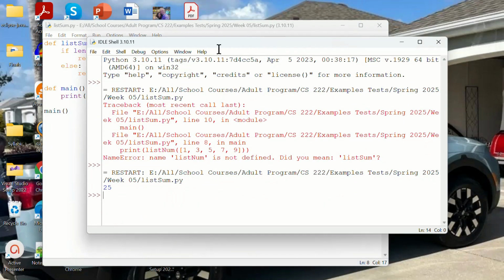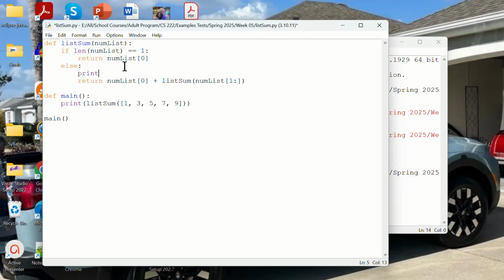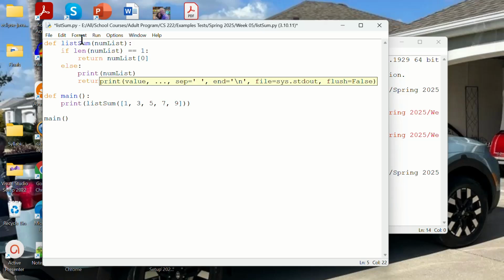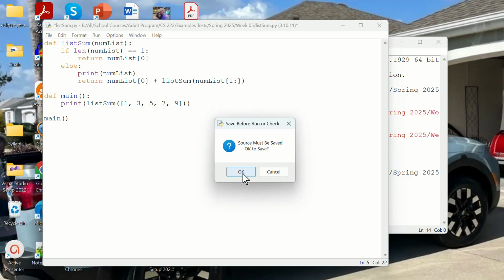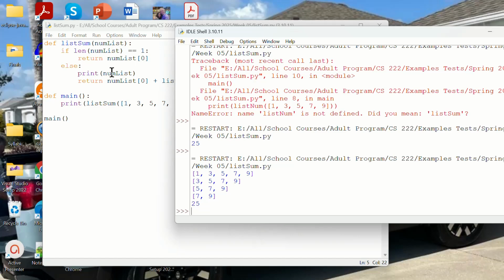Okay, so how do we get to 25? Well, let's put a print statement in here. We're going to print our numList every time it does this else part. So this is what happens. As we're going through the list here, the first time through, the length is not equal to 1.